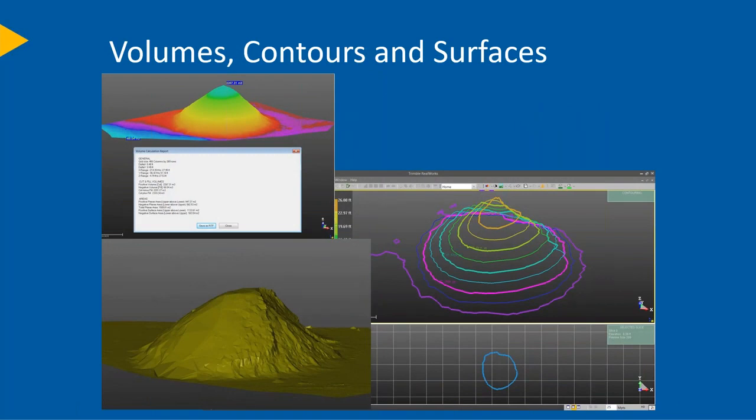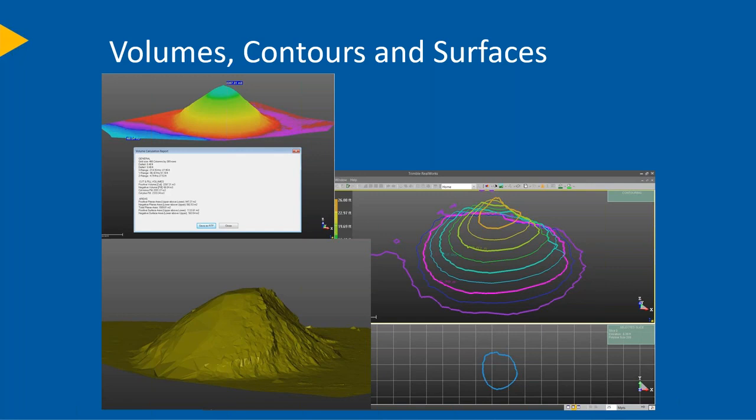Another prime example is volumes, contours, and surfaces. So scan data is very quick for going through and capturing terrain data. You can go through with the point cloud, you can decimate it or sample it down to give you specific grid spacing if you want. You can create a mesh surface, you can create contours, creating slices, very easy, in many software packages.